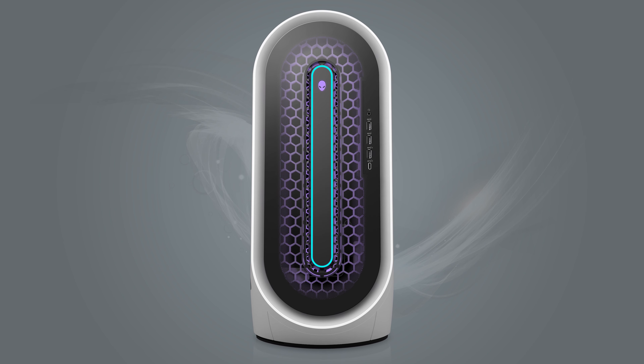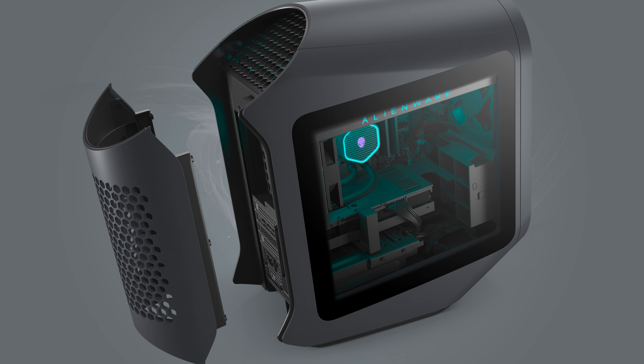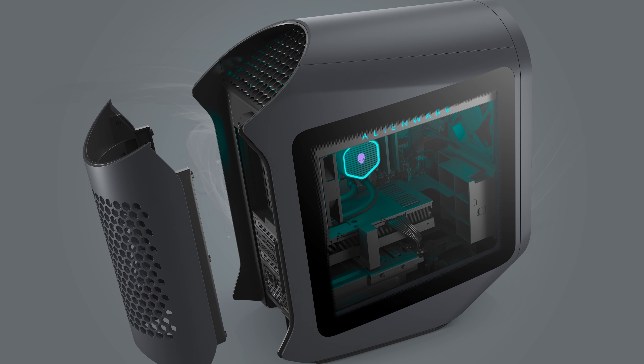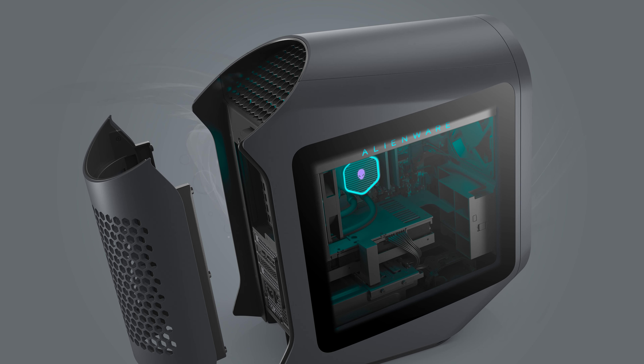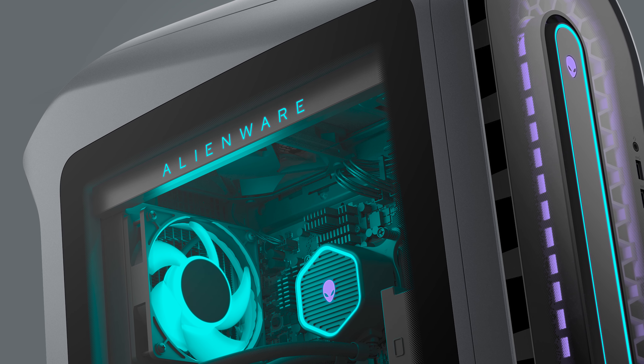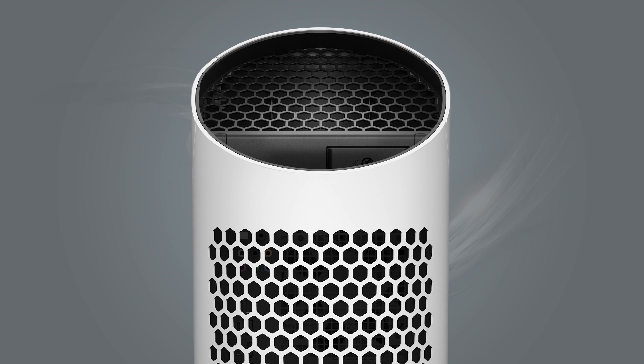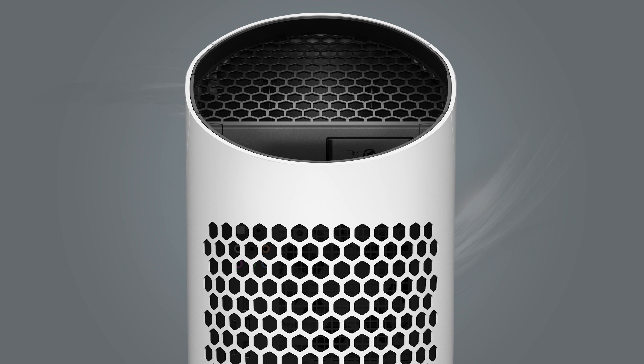Similar in shape and size, the front again has the iconic RGB linear bit and the logo button. The side panel is the big improvement — aesthetically RGB inside, highlighting the internal parts, plus some nice illuminated Alienware text as well. It looks really neat, really tidy, high end. The only thing I'm slightly concerned about: they mentioned up to four 120mm fans on the top, but two thirds of the top is covered and only a little bit at the back being open as a grill to allow the heat out, so hopefully that is enough.